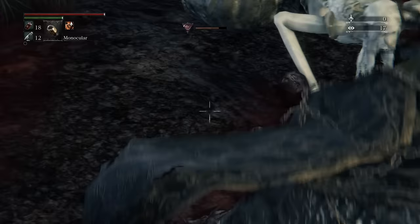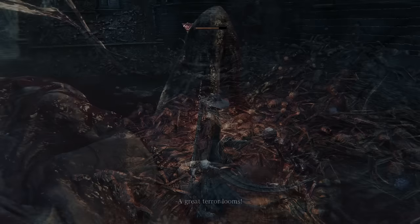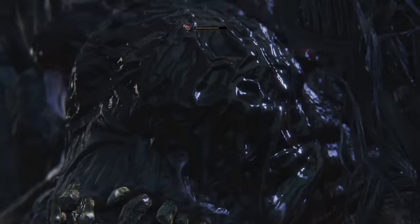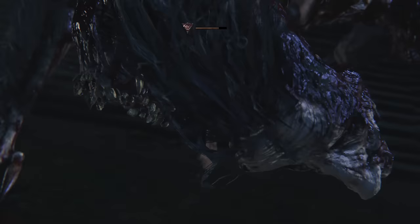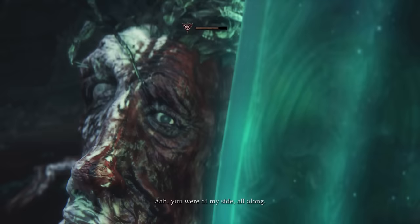Now, onto Ludwig. How many of you had this little blood corpse survive the fight? It's surprisingly difficult to keep him alive, and altogether pointless, really. He just chuckles to himself once the fight is over. And if you look closely at Ludwig, you do realize a few things. He has eyes on the inside of his little growth here, and he's also wearing what looks to be the executioner's garb, and his Moonlight Greatsword is strapped to his back during phase 1. It's really cool to see that he retains a bit of his humanity when he lays eyes upon it.